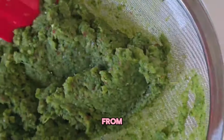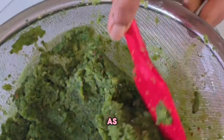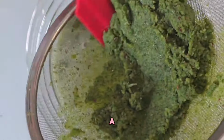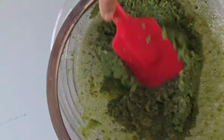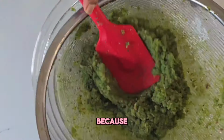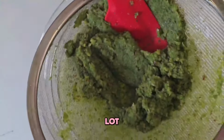I'm trying to get out all the juice from it. As you can see, try to twist it real hard. It's a lot of work. That's why I prefer using a juicer, because this is a whole lot of work.